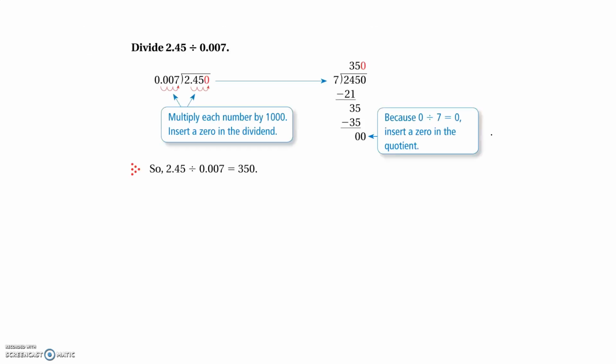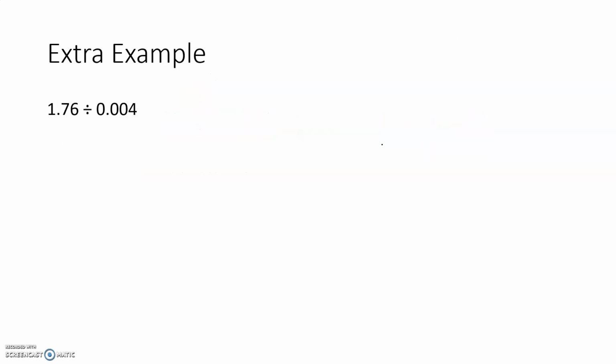All right, go ahead and give this one a try. Okay, so this is just showing the same thing. Go ahead and try this one and resume the video when you're ready. All right, so I have 1 and 7/600 divided by 4 thousandths. All right, so multiply both sides times 100. And what happens, let's again, 1, 2, 3. Simple enough.